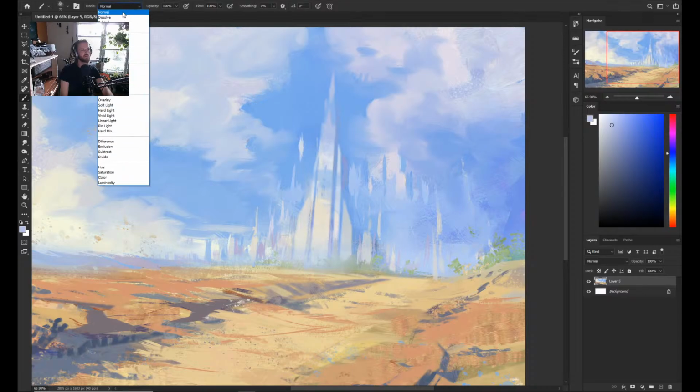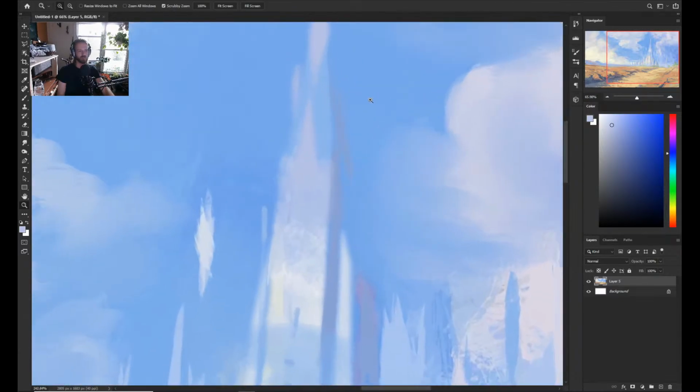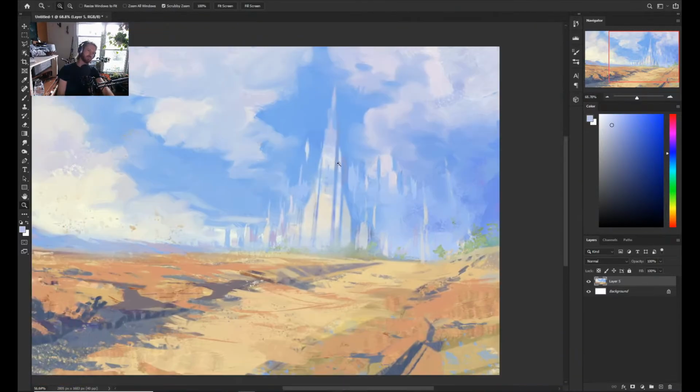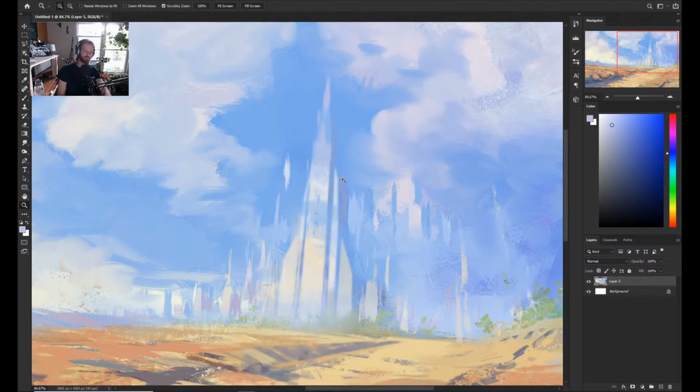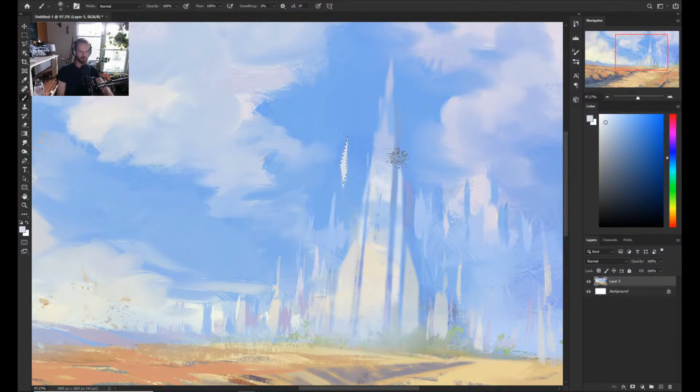Oh, I forgot I have feather on. I always forget it when I put that on. It just means that my selections are super soft like that. I don't want that right now. Let's give this one some definition. Just floating crystal things or shards of some kind.